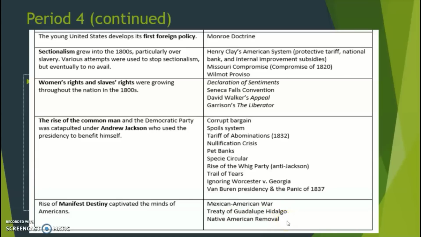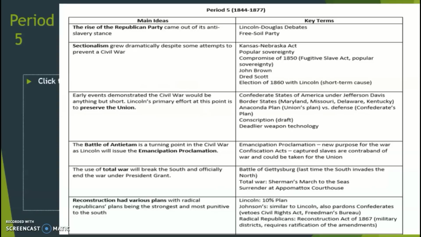And this was also believed that they were destined by God to expand from the east to the west, in particular to the Pacific Ocean. And during this time, you're going to have more conflicts with Native Americans, and this is going to culminate in the removal of the buffalo, for example. And so we see these former colonists, now Americans, encroaching more and more into the West, setting up for more conflicts.